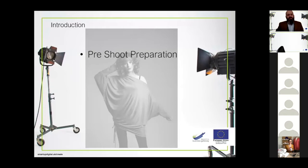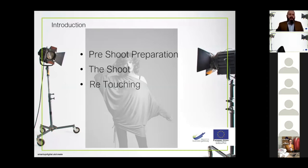Today I'm going to break down the presentation into three sections: the pre-shoot preparation and planning, the actual shoot itself, and then the retouching aspect of things. It's probably biased towards the prep and the shoot. The retouching is fairly straightforward, and there's a little video clip to show you just how simple it can be to put the finishing touches to an image without having to resort to Instagram filters.